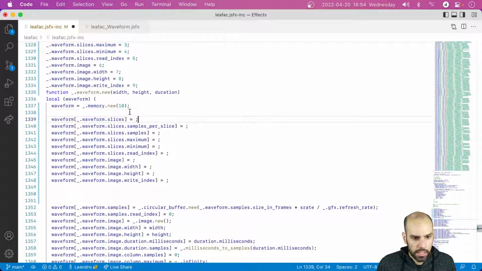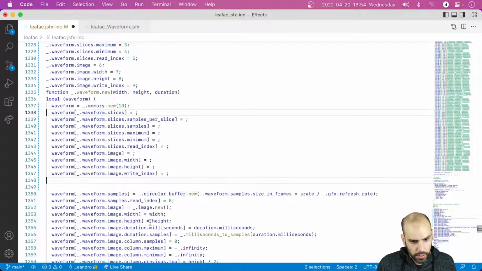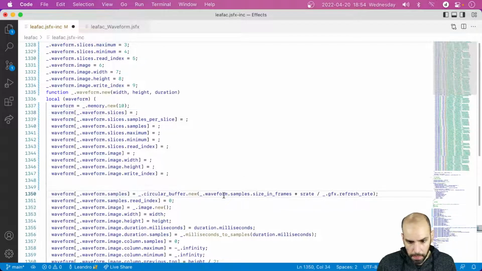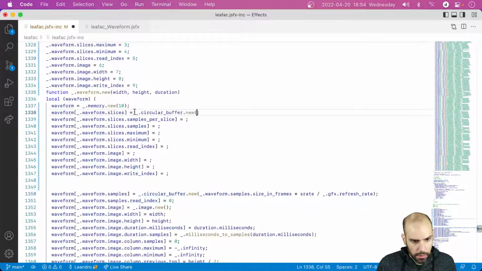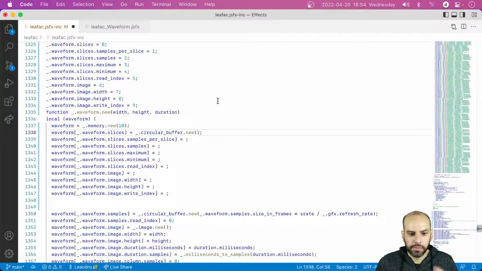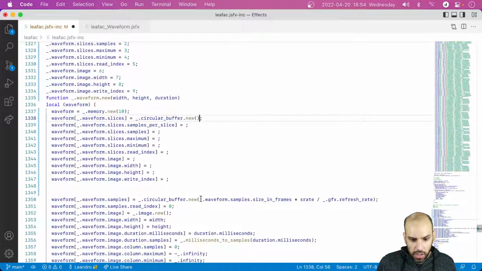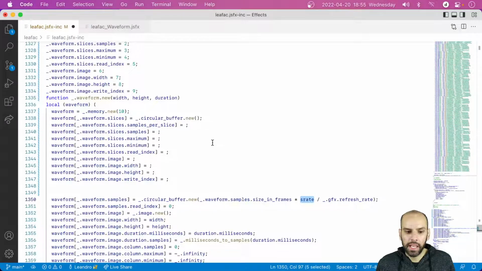How do we initialize these slices? They are a circular buffer, so it will be something like this. And what is the size of this circular buffer? The beauty is that now the size is not dependent on these variables anymore. The size is not dependent on the sample rate. The size is only, well, I guess it is.